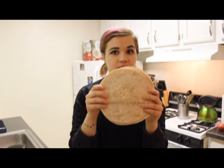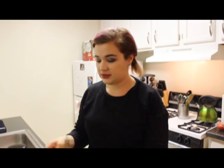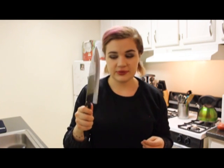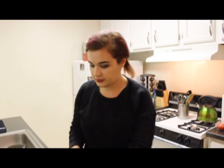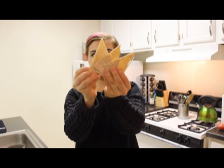First of all, get some whole wheat tortillas, flour, soft. You're going to cut it into eighths in a pinwheel shape using a sharp knife, or a bread knife if you'd rather. You're going to want to make sure that your oven is preheated to about 350, and these only need to cook for about 7 minutes on one side and I think 5 minutes on the other.